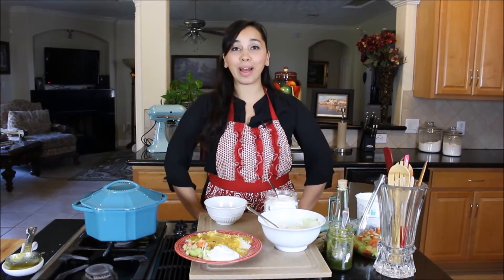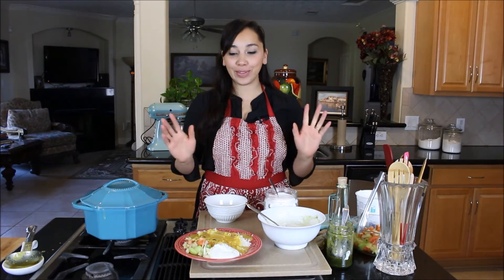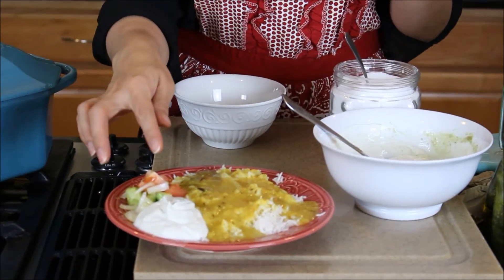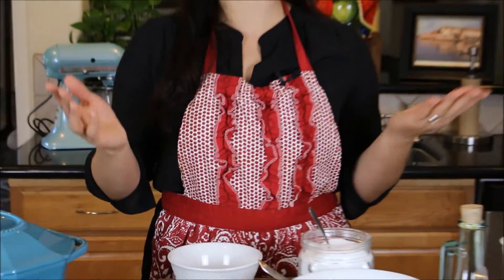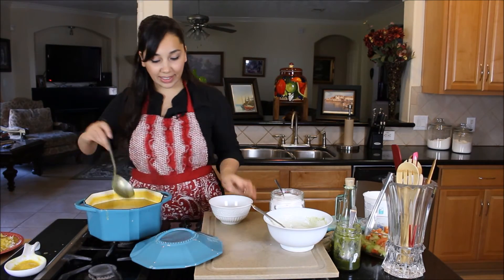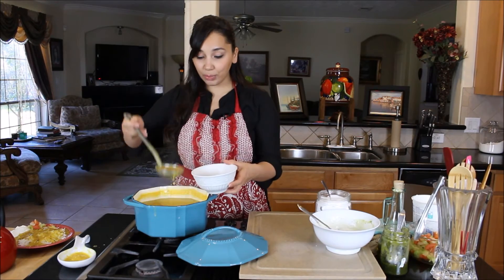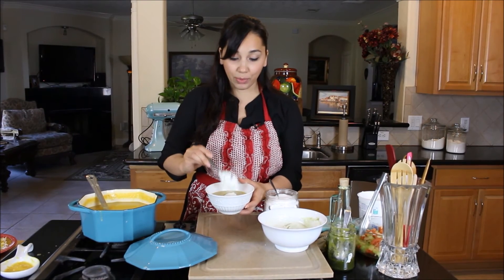We're back — nothing like your battery dying when you're about to finish! Anyway, this is one delicious way of eating it: with rice, salad, and yogurt with the spicy sauce is to die for. If you want me to teach you how to make the spicy green sauce, comment down below — it literally comes together in just under two minutes. If you want to eat this as a soup instead, pour it into a nice deep bowl, warm up some crusty bread, and enjoy. Make sure to put a scoop of yogurt in it — it really does make it more delicious and rounds out the flavor.